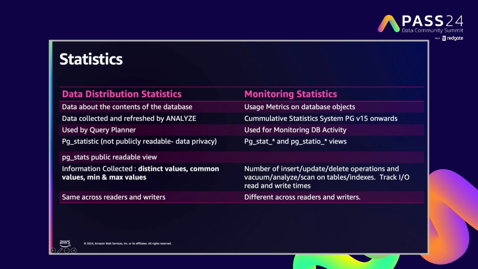What happened after version 15 is the cumulative stats system. There is a primary process, but instead of writing to disk, it now writes to the shared buffers. So it writes into memory. The I/O part is avoided. There were also issues like stale stats because of the I/O writing and delay, and sometimes autovacuum didn't get executed because the stats that autovacuum looks at used to be stale as well. So this is the main difference between monitoring and data distribution stats.